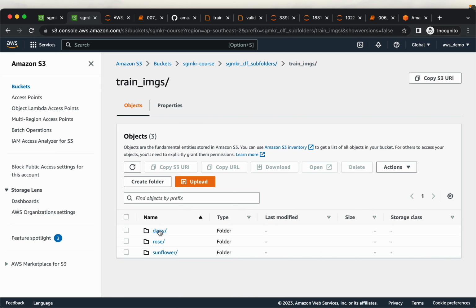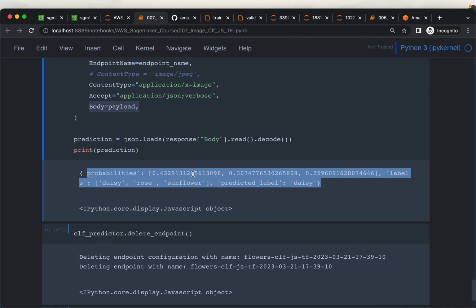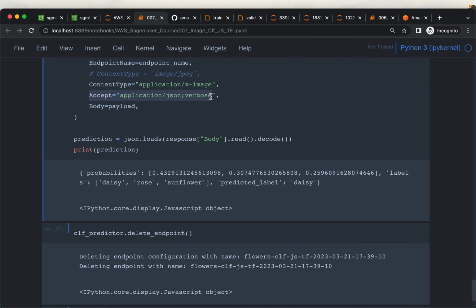It takes the folder name as the class name. Because we set this response to be verbose, it has provided it in this nice user-friendly format. By default, it will only return the predicted label.